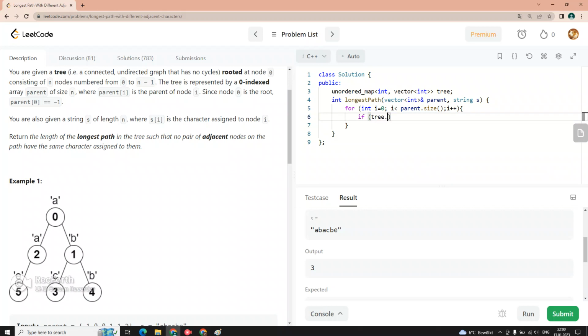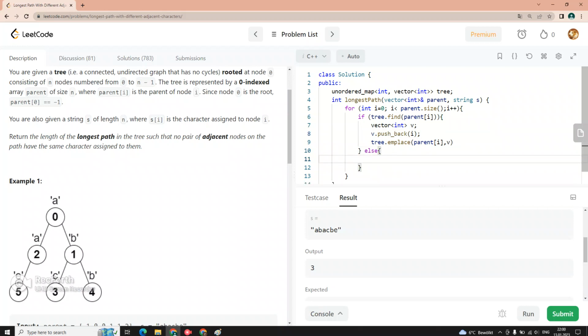So I will check if I can find the parent. If this parent doesn't exist in this tree, I would first place it. And I need a vector here, so I will declare a vector of int, and I will push back the child value, which is just i, right?